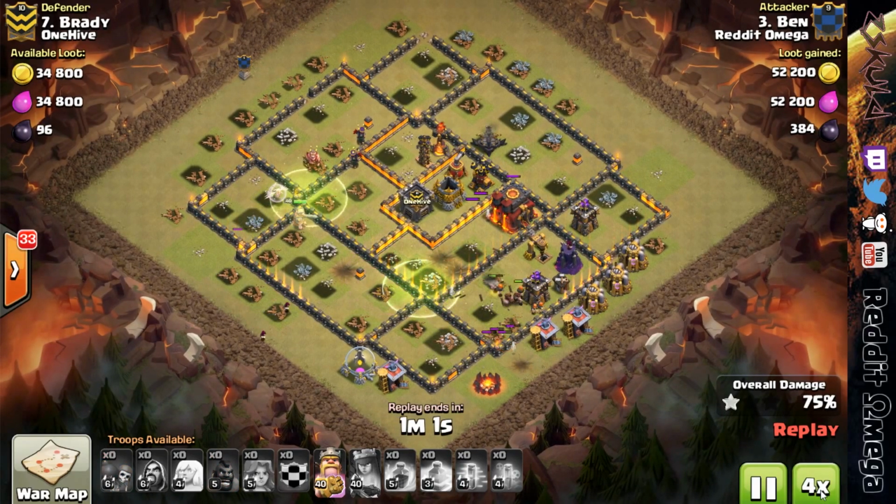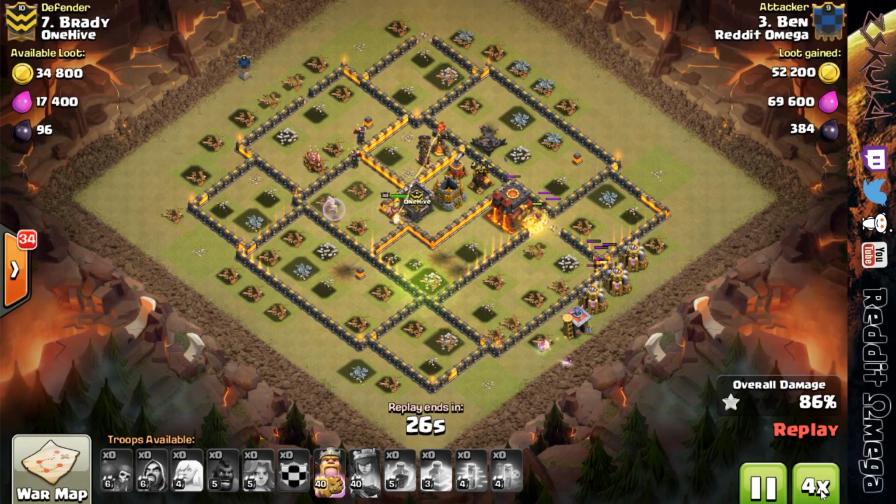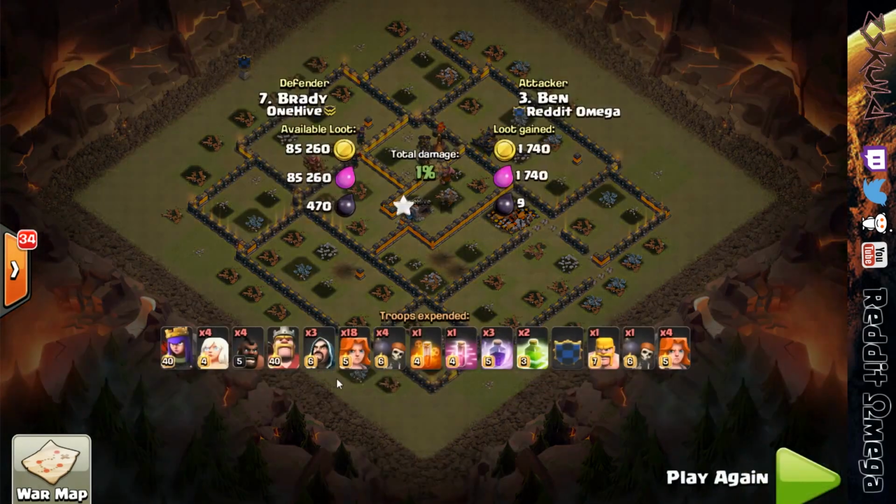But yeah, Valks are all pushing through, and he does have the healers, which did help them out quite a bit, but unfortunately just not enough to get through the Tesla, Inferno Tower, and expo at the end of the raid. But still a nice raid there from Ben, almost doing what we needed to correct it, unfortunately. I think if the queen had gone the right direction, he might have had it. I don't know.